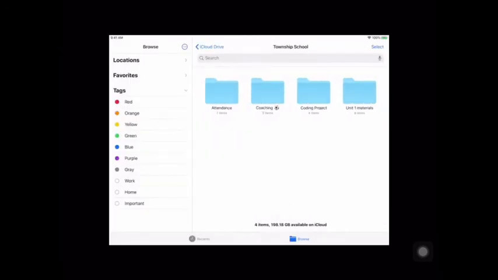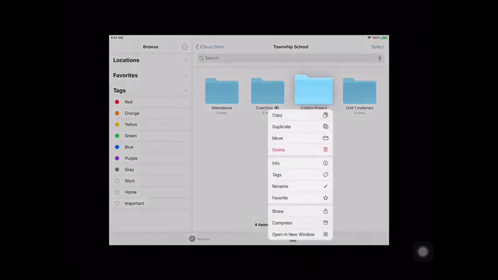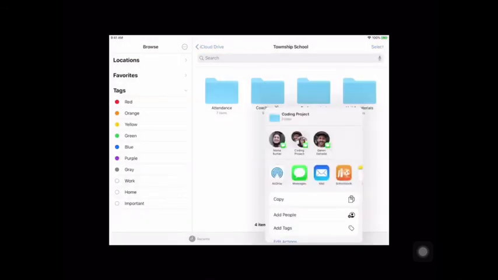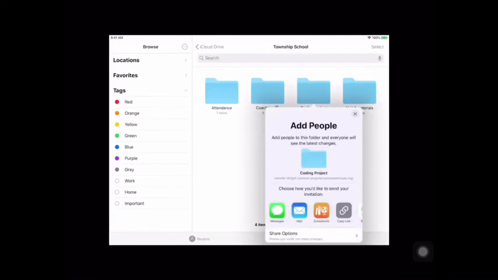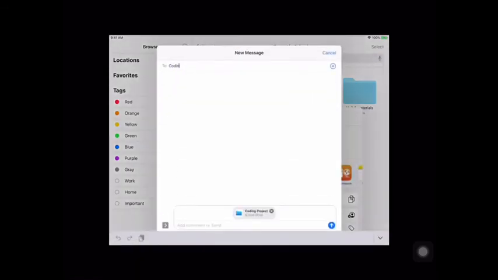But what if you have an entire folder of documents, photos, or other materials to share? If you and your colleagues are running iPadOS 13.4 or above, you can repeat these same steps to share folders. As a bonus, any Pages, Numbers, or Keynote files in the shared folder become instantly collaborative. No need to send invitations for each file. Sharing from the Files app ensures that every member of your team is seeing the most recent version of each document, and it allows you to work together on projects like reviewing curriculum, team teaching, and sharing teaching materials, no matter where you are. Now, let's see all the ways you can take the learning further.